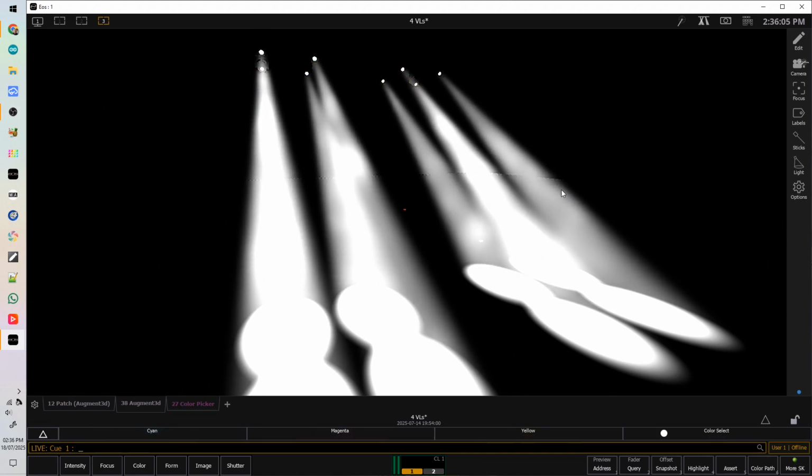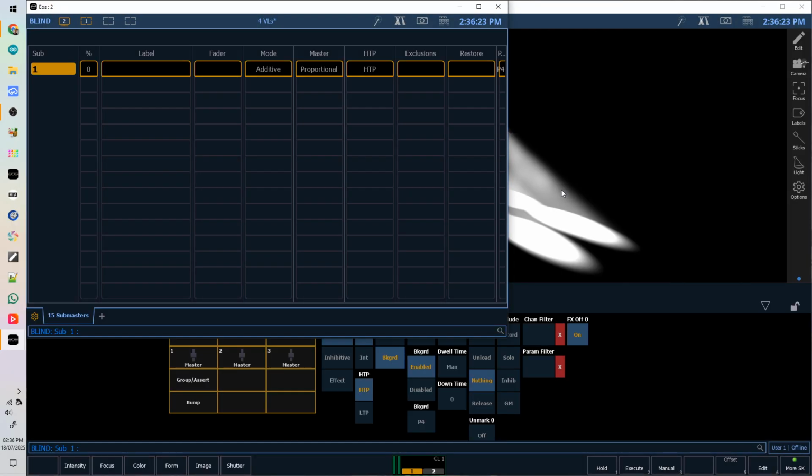Now obviously I have just stored the information without any real regard to what it is. So I'm just going to hop into our sub menu, and if you're unaware of this, a quick way of doing that is double tapping sub on your desk, and the sub tab will open and present itself on the desk.